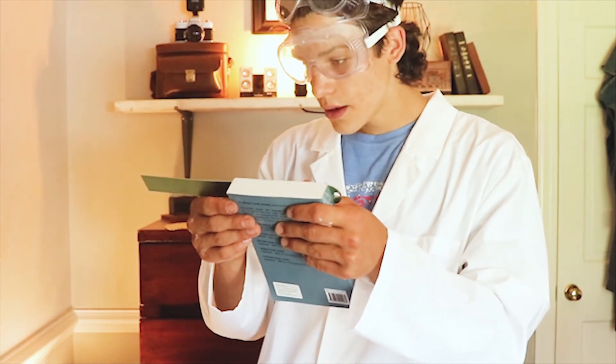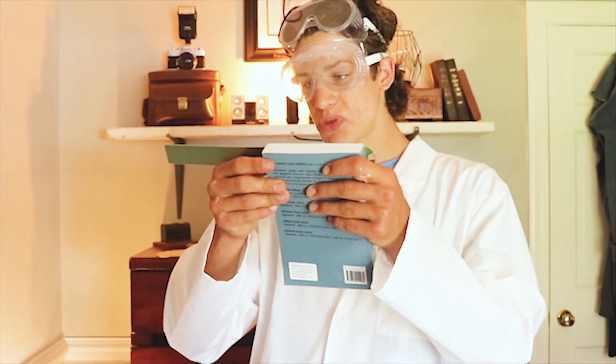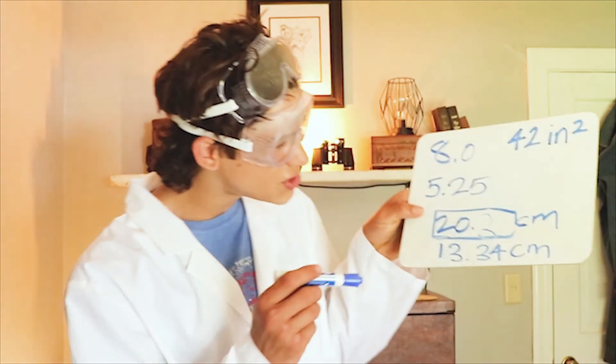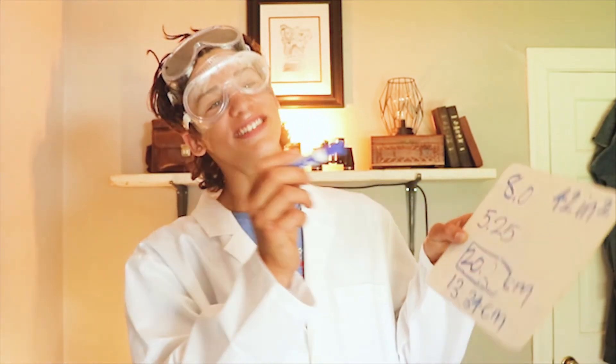Now we're going to take this ruler — which has both English measurement in inches and metric measurement in centimeters — and measure the book again, this time in centimeters. Measuring the width, we have 13.5-ish centimeters, and on the length side we have 20.3 centimeters. What you'll see is that those are almost nearly the exact numbers we had when we converted from inches to centimeters, which means our conversion factor works — which means you can trust your science book. That's all for today, kids. I hope you enjoyed it. I'll see you next time on Science with Me, Professor Patti. Ta-ta!